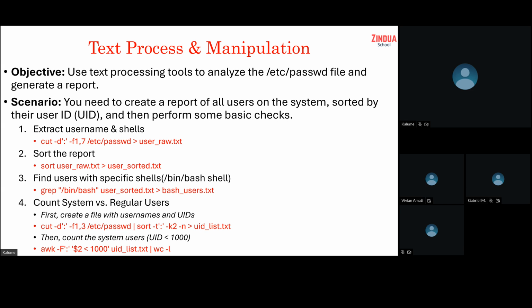Excuse me, is it possible for you to share the commands on the chat? Because yesterday I noticed when I was trying to copy from here, the spaces are not very clear where it's supposed to have spaces or not. So could you please share the commands on the chat to avoid getting unnecessary errors? It's okay. Let me get them for you.